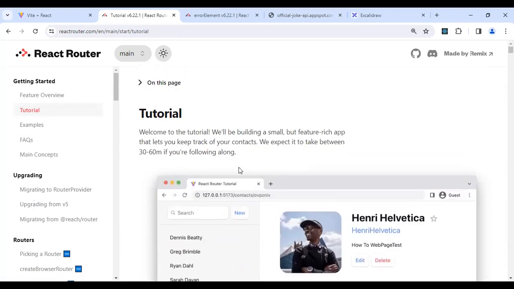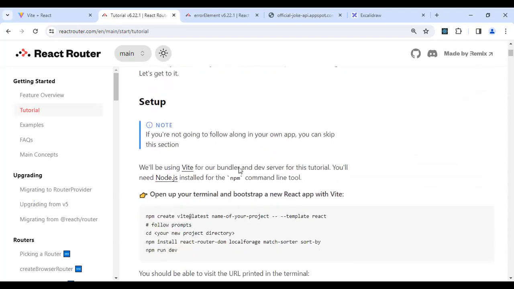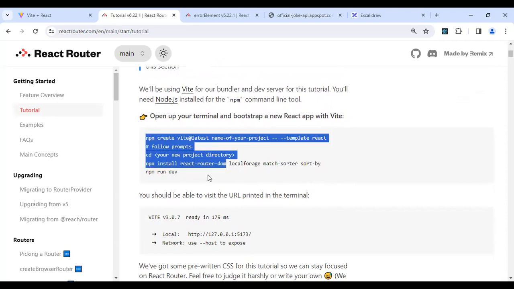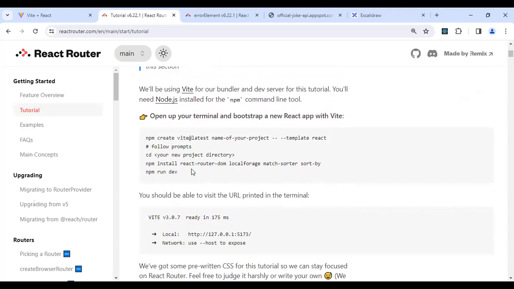If you want to use React Router, we need a setup. First we need to create a new project, and then we need to install react-router-dom. Nothing else is needed. You just go ahead with this much: npm install react-router-dom, and then try to run it.